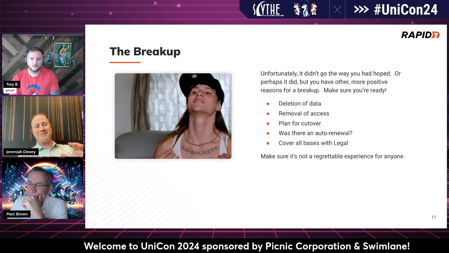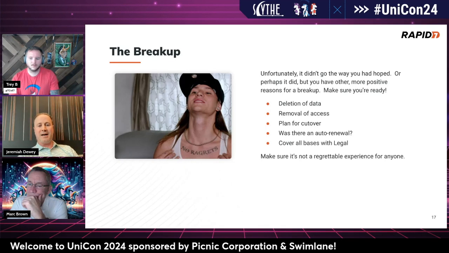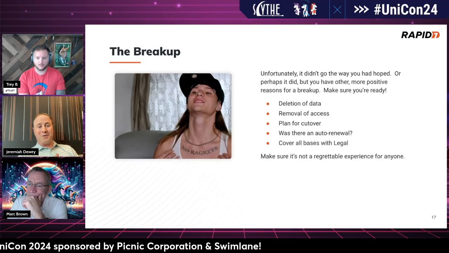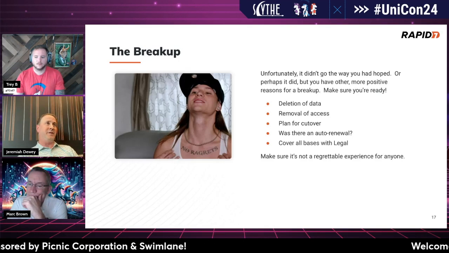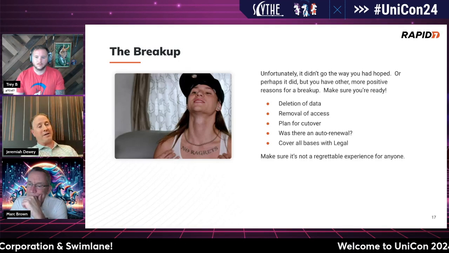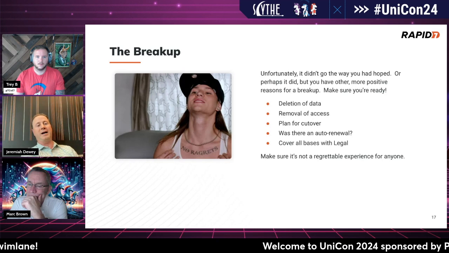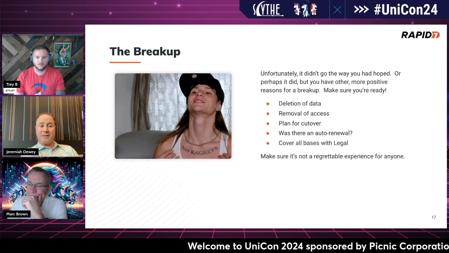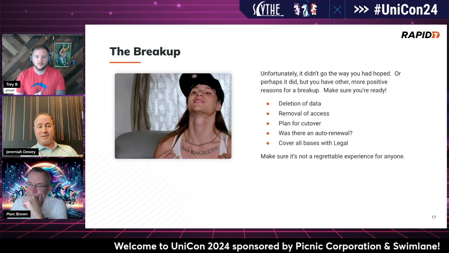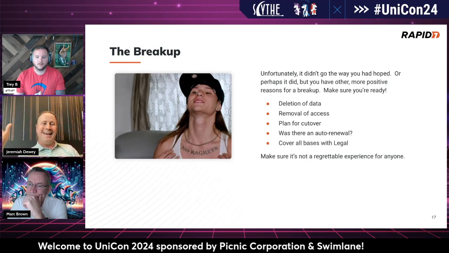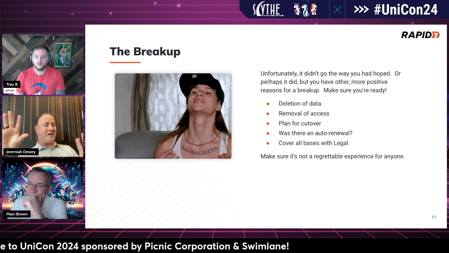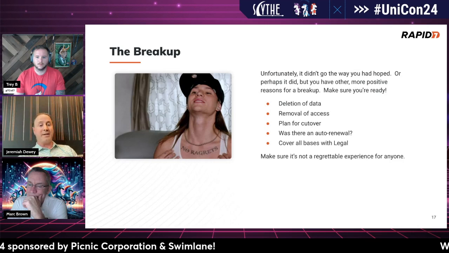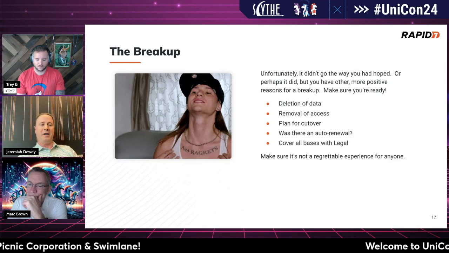The question comes up, which we mentioned in a previous slide, was there an auto renewal on this? If there was, again, this is something to know early on with the contract. That way you can either submit a letter at the beginning to say, I don't intend to renew, even though you may. That may be able to kind of cut off the clause. This is something you would need to work with your legal team and with the provider's legal team on.